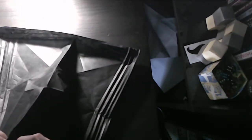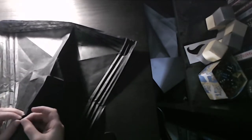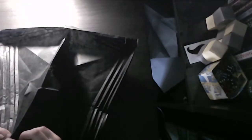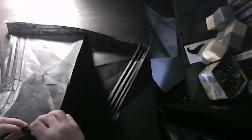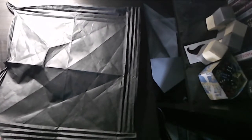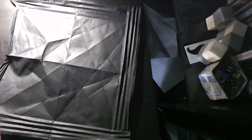Like I said, this is quite a bit of a collapse. And as you see, the border is starting to come together. And I'm going to just push it in and fold it inside. So, like this. It's going to look like that. Then, you're basically going to repeat that three more times. So, basically, like usual, you're going to do the pleat reverses, as I like to call it.